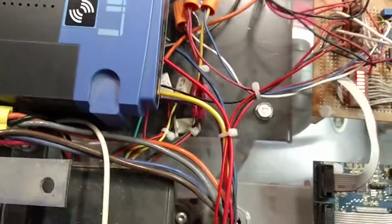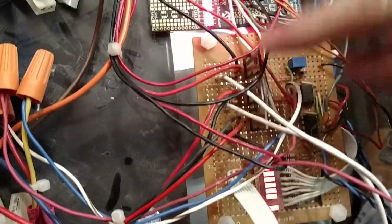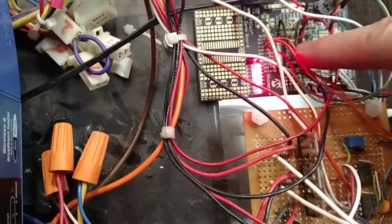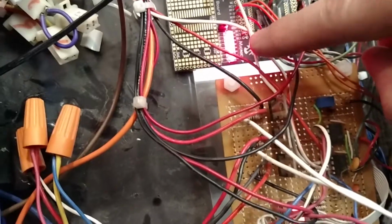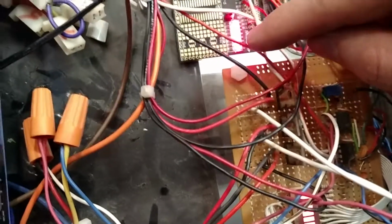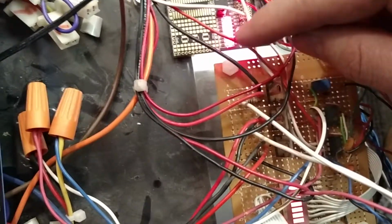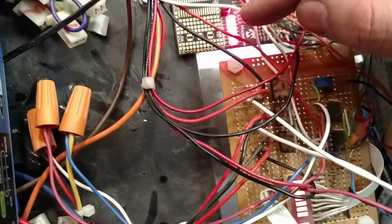So yeah, and then also on this board, these are the MOSFETs I'm using for the relays that control the forward and reverse on the motors. I'll get to that in a second. So what I've got from here, I've got the parallel port going into the microcontroller, same values going in. Then I do some logic where not all these bits are controlling the speed, only 7 of them. The 8th one tells it which wheel it is. So when it's on, it's one wheel. When it's off, it's the other wheel. So that way, through one 8-bit parallel port, I can control both wheels.